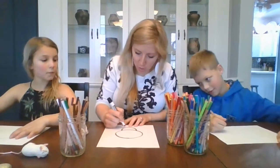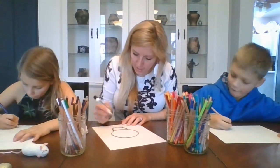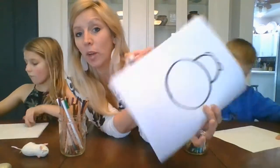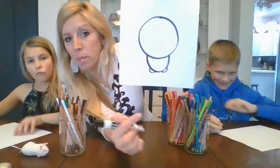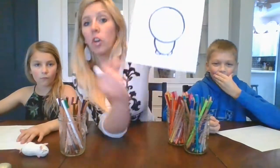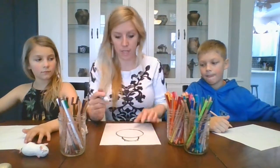On the side of the ladybug's head, he has some little googly eyes. So we're going to add — I'm going to turn my paper — two more little letter U's, and those are going to look like his little eyes sticking out from the side of his head. When I draw it, I flip it upside down. In kindergarten, they're going to feel more comfortable thinking about those as a letter instead of a shape.